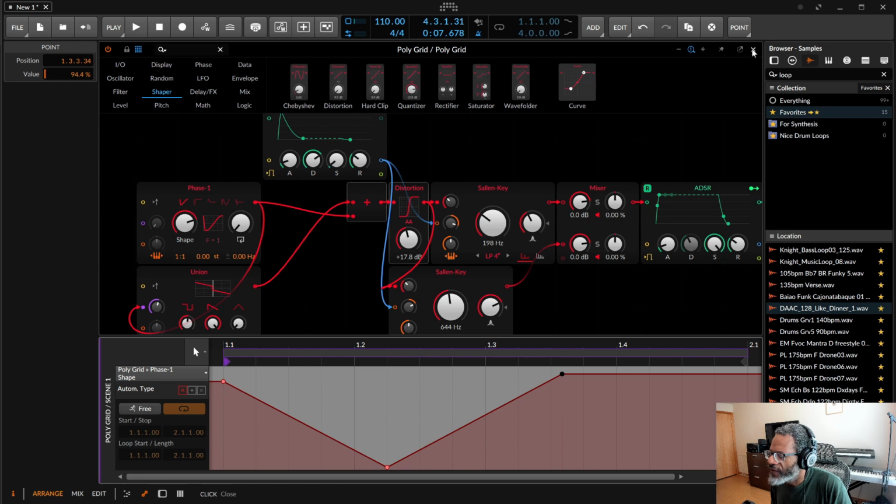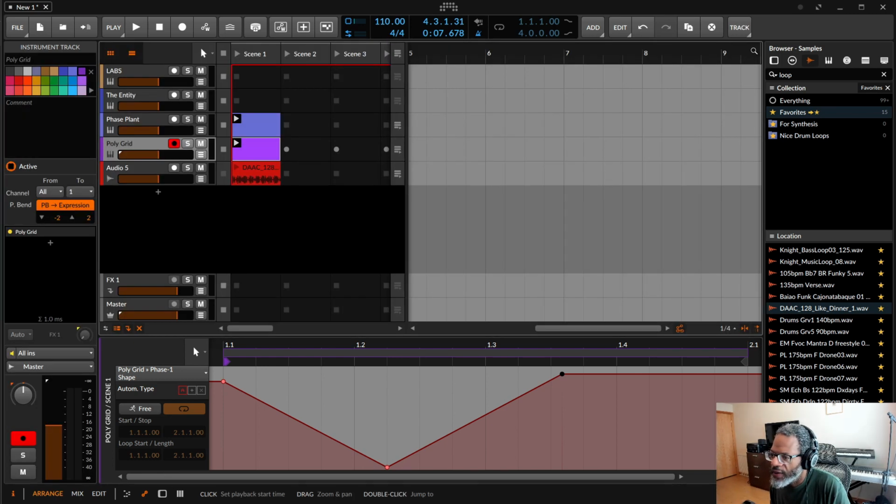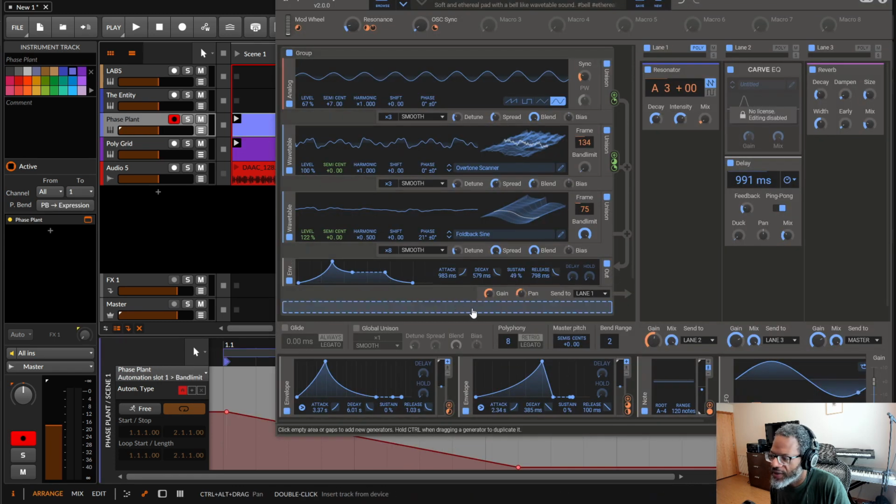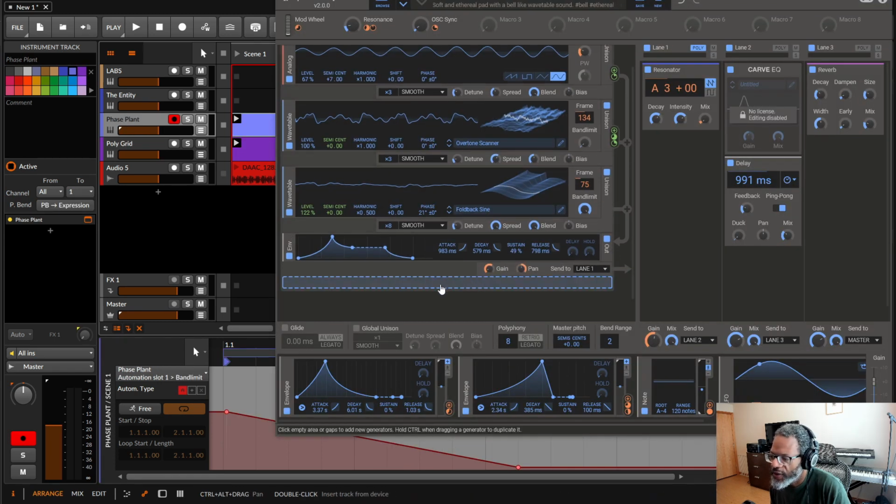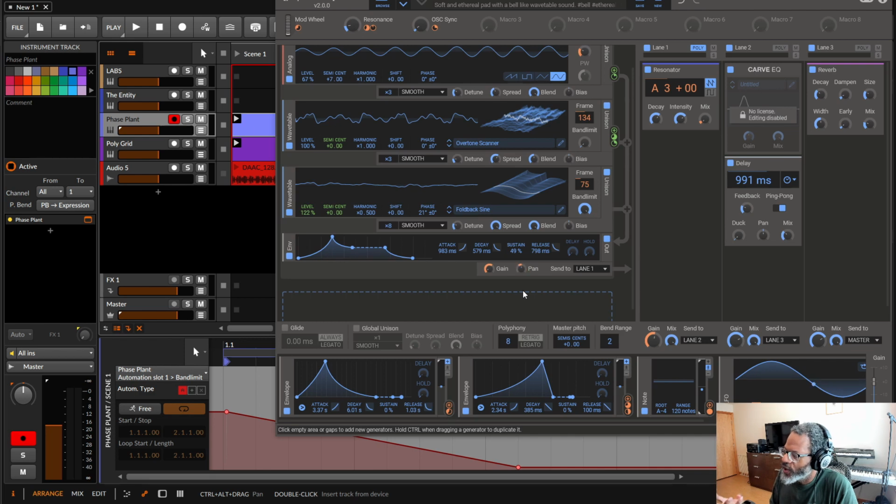I think I have a few different things that allow you to add whatever you want, like Phase Plant, of course. And that's the idea. You can add as many oscillators as you want, so the system doesn't know ahead of time which parameters have which designations.